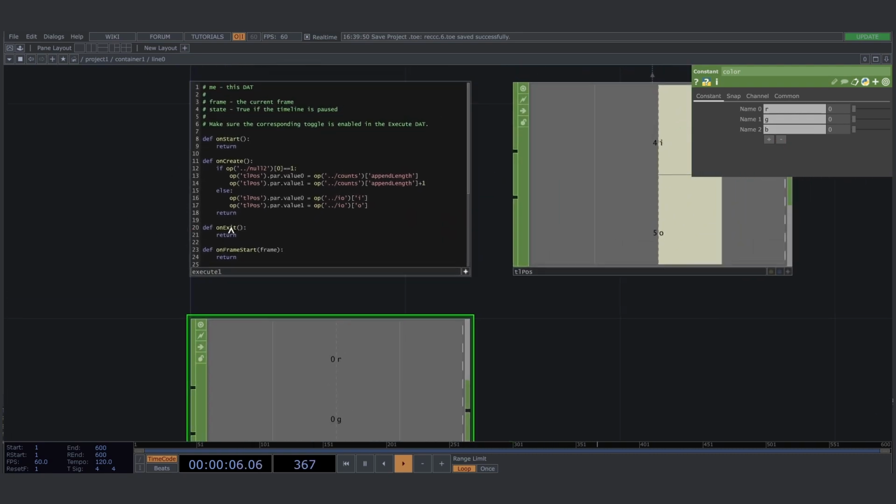And then if we zoom in, we can just say each time when you are created, let's go populate those RGB channels. So let's say operator color parameter value 0 should be 1 level up.